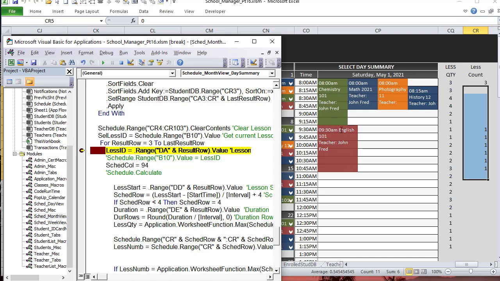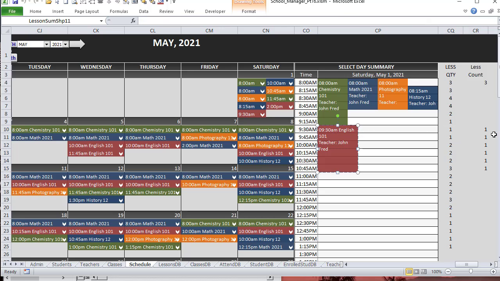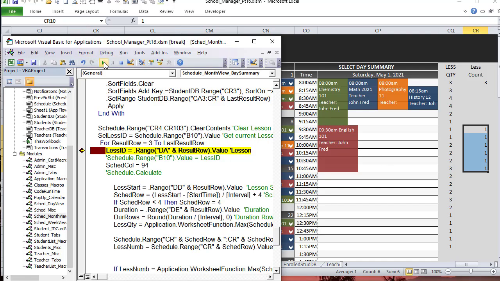Again, 1, now we've got possibly 2 or 3, right? If we take a look at this one here, what is the maximum? The maximum is 3, so we need to divide it into thirds, 1, 2, 3. We're going to keep track of it as we move through. We run it again.